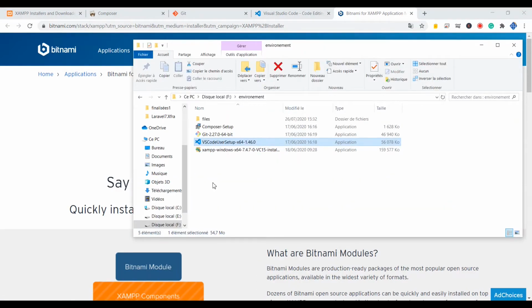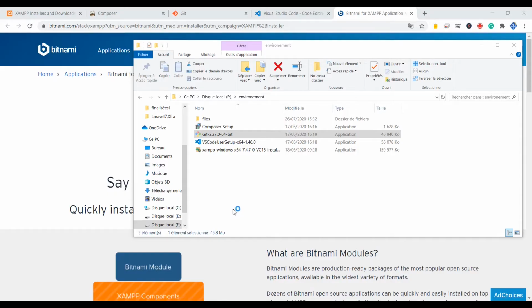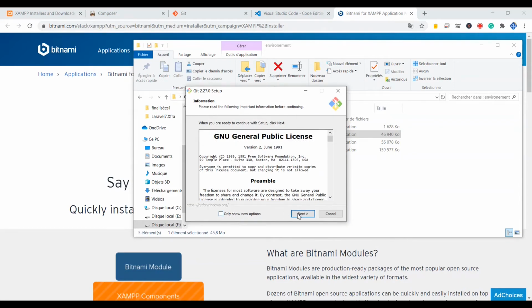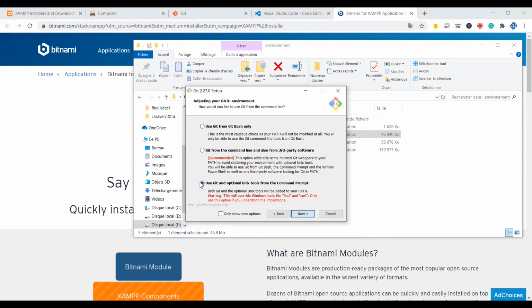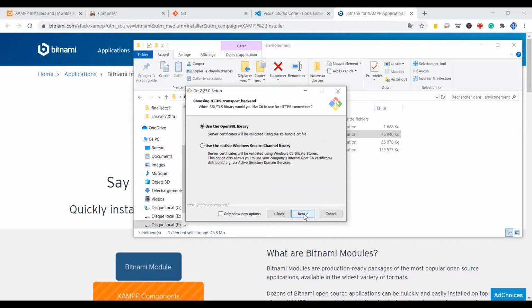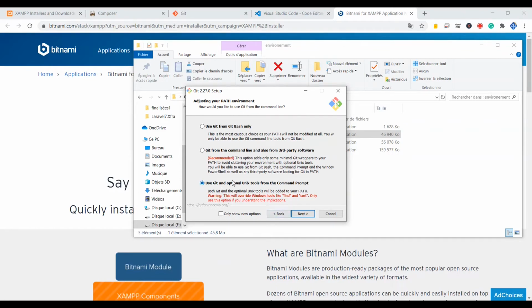Let us go back here, and we can also install Git. Let us click on Git. We can click on yes. I'm gonna click on next, next, next, and you need to click this red button here, and I'm gonna click after selecting this red button.